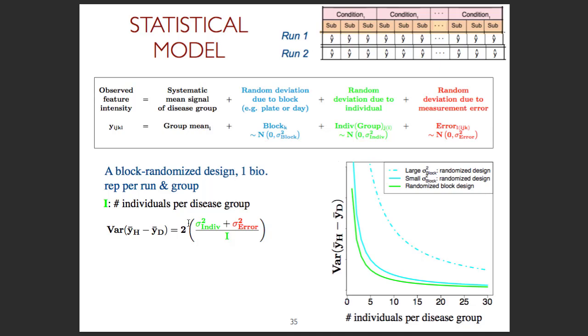And in some special cases, we can derive even the variability associated with the estimates between different groups. And we can now use this to plan experimental designs to see, for example, what happens if we have large between run variation versus small between run variation, and so on.